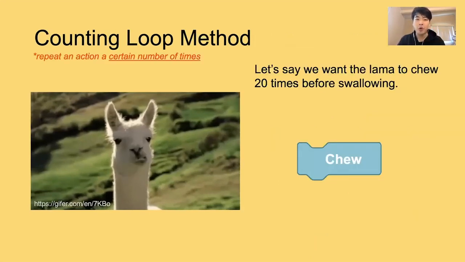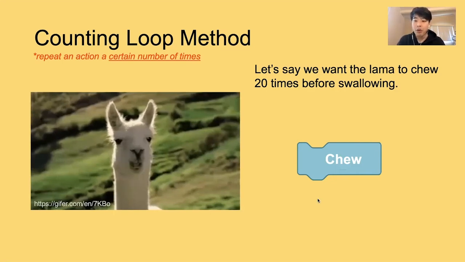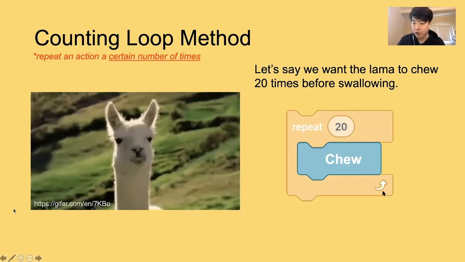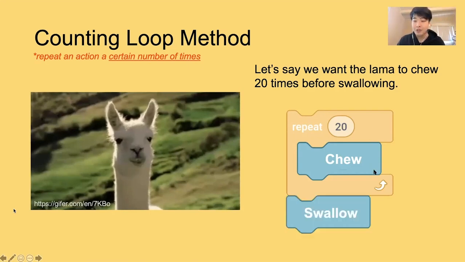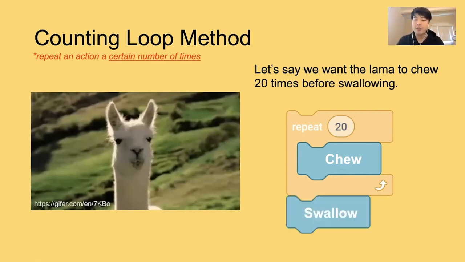So how would you write a code that uses a counting loop? In order to do this, remember, it's repetition of an action or sequence of actions for a certain number of times. If you want to use the counting loop method, you have to know exactly how many times you want the llama to chew. For example, if I want to say 20 times, you don't have to repeat chew 20 times or copy-paste it 20 times. You can simply wrap this action in some sort of repetition or loop. One time it chews, goes back, chews, goes back — and after 20 times is done, it does not go back. Now it goes to the next step, which should be swallow. That is counting loop.